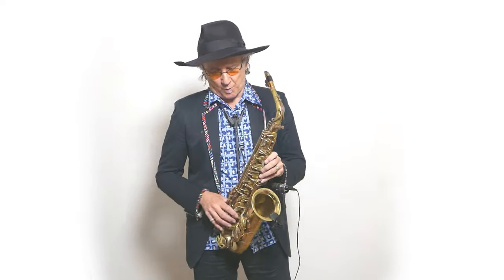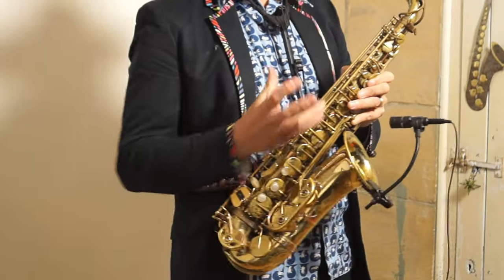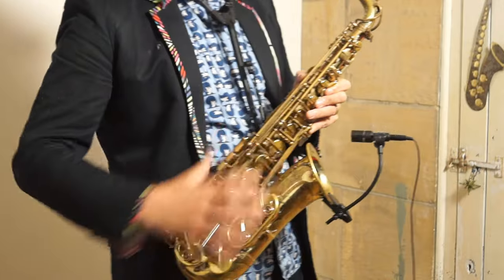Lovely note, lovely warm, rich note by design of the sax, that all the notes down there sound absolutely massive, and we're going to try and ape those later in what we call an overtone exercise, but the bottom C is a lovely, lovely note, gorgeous note. You don't always have to play it pretty, you can always honk it out. And if you're not getting anything out of it at all, just go down the mouthpiece a little bit from your natural sweet spot and just honk the note out, just to get the note in your head. But ultimately, you want to try and purr it down, play it as beautifully and softly as possible.